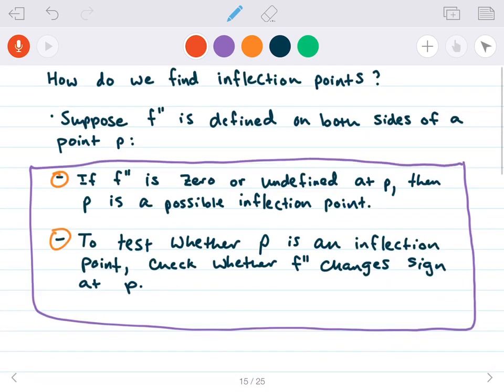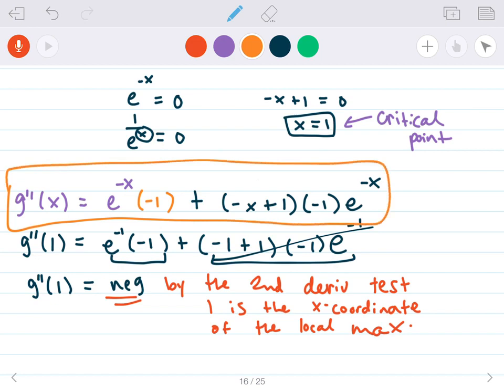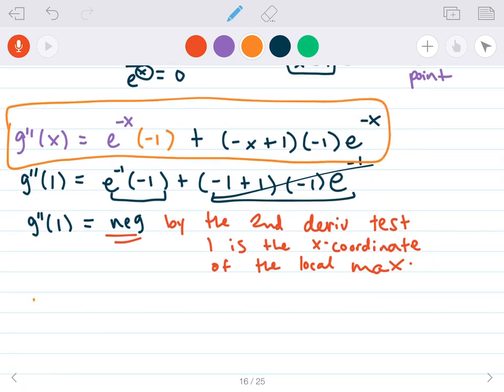So let's go ahead and figure out what the inflection points are. How do we find the inflection points? Well, remember, we have to take the second derivative, set it equal to 0, and see where it's either 0 or undefined, and that could be a possible inflection point. We have the second derivative right here. What I like to do when I'm setting things equal to 0 is make sure this is factored as much as I can. Can I factor something out?